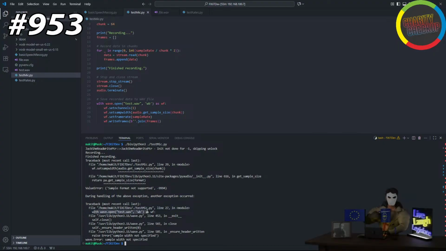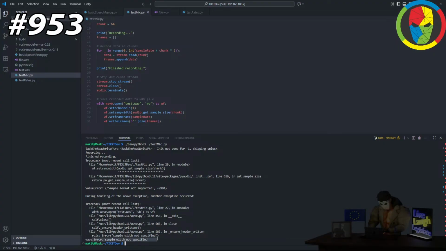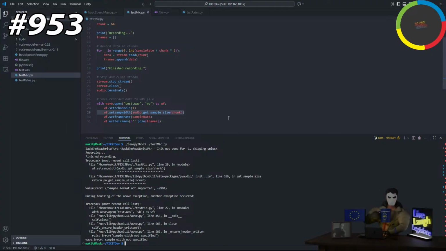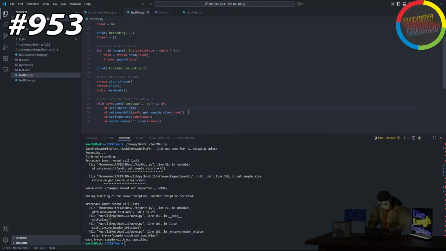Wave open. What's this line then? Where's that line? What do you mean? It's okay, it's okay. You know what, let's just add it all in, because why not?